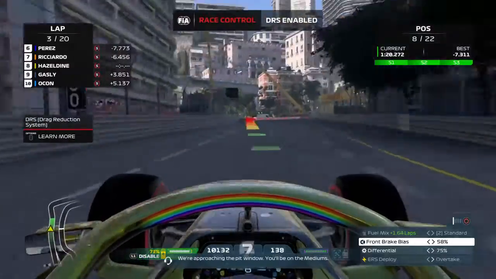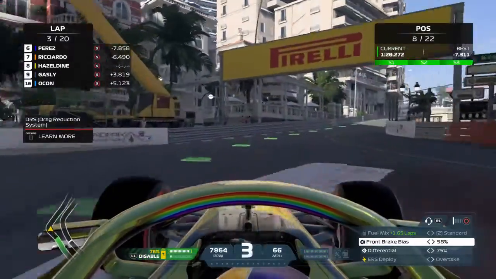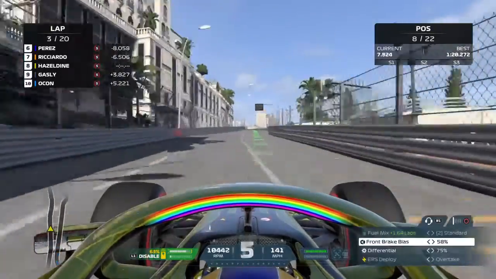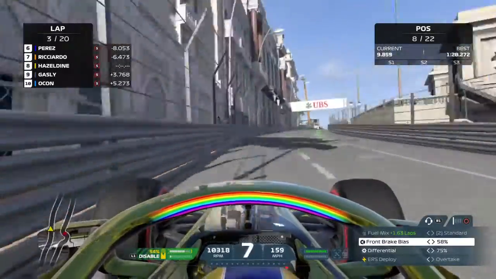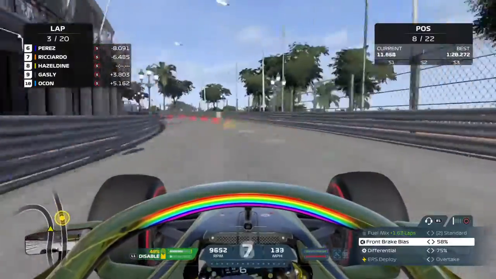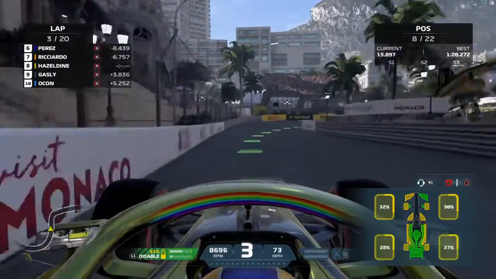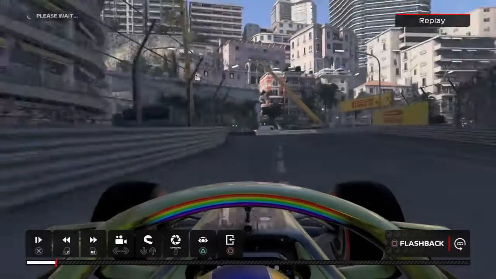We're approaching the pit window. You'll be on the mediums. What? Pit window already? Are you having a bubble? Oh my god, the tyre wear is absolutely terrible. I didn't expect the tyre wear to be as bad as this. Oh, I've just hit the front wing. That is terrible. That is ridiculous.